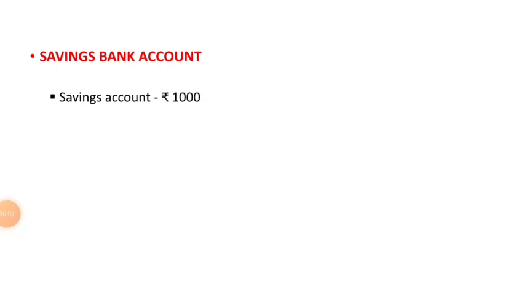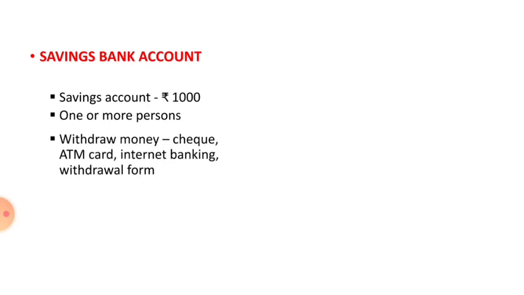Next one is the saving bank account. In saving bank accounts, the bank will give interest to the depositor, but there are certain restrictions, like the account is opened for a non-trading customer with an initial amount of rupees 1000. But the amount varies from bank to bank. The main aim of this account is to develop the habit of saving. Such an account can be opened by one or more persons in joint names.